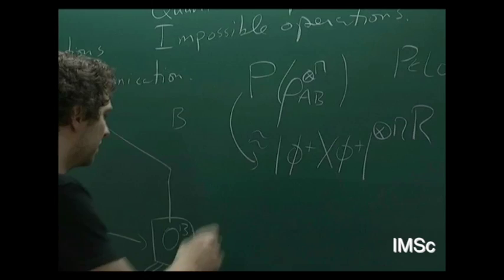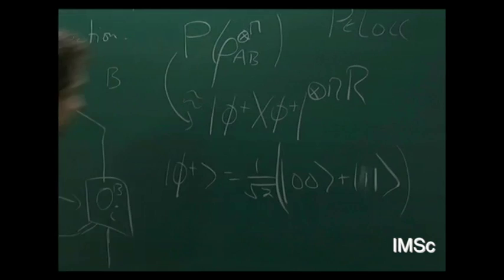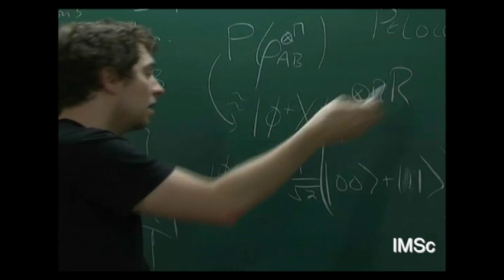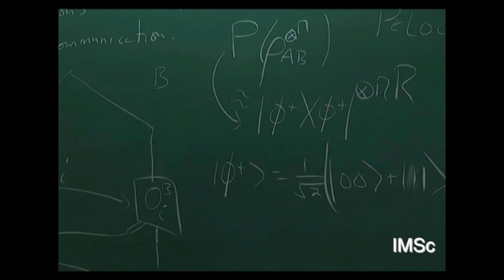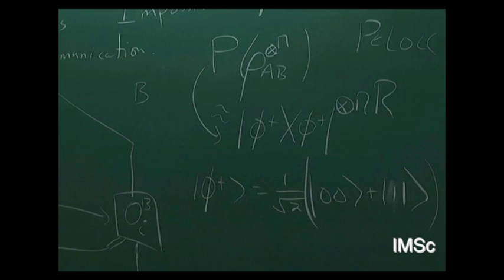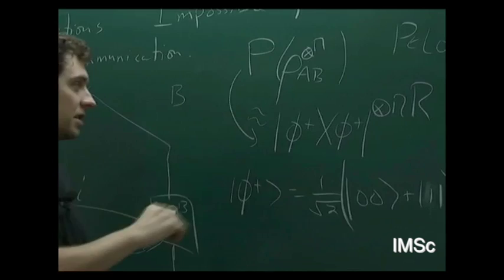And this phi plus is just a fixed Bell state. OK, so if for some number r, given n copies of the state, I can make n times r copies of an EPR pair that's very close to pure, and gets closer and closer to perfect as the number n grows, then I say that r is an achievable rate for distillation of entanglement from this mixed state. And it can be a pure state with less entanglement. Then actually this protocol isn't going to be as complicated as this kind of thing. It'll be much easier. But it needn't be mixed. It's just that the really difficult case to solve is when it's mixed.